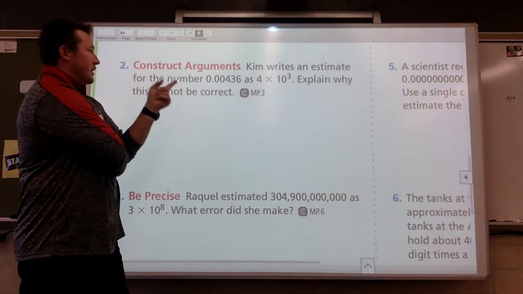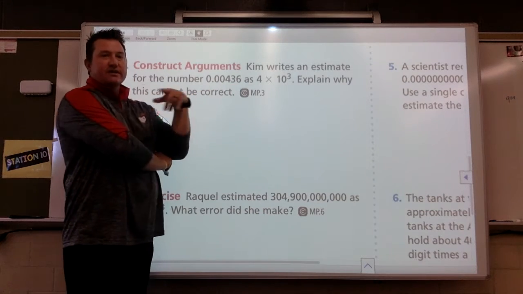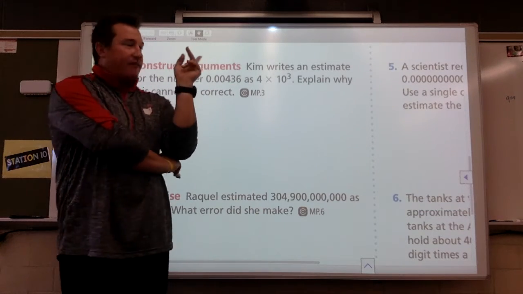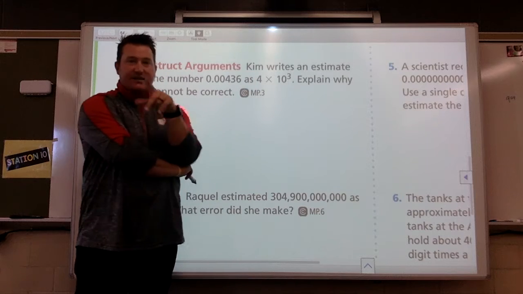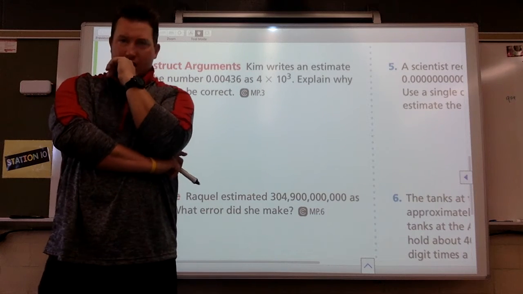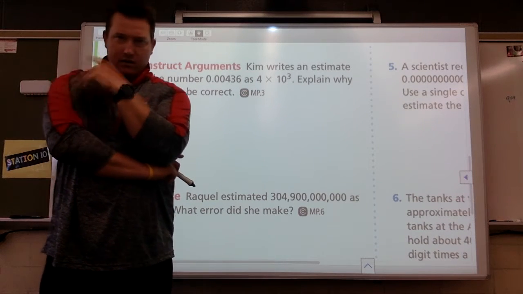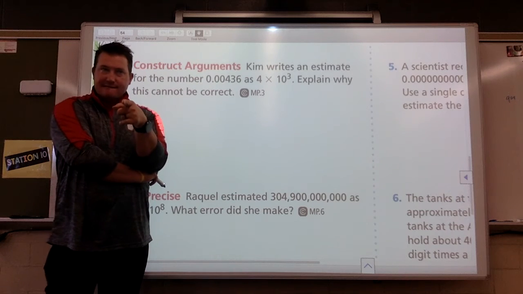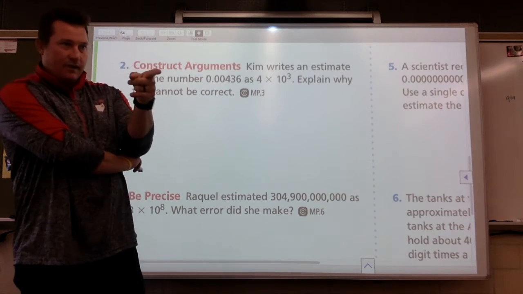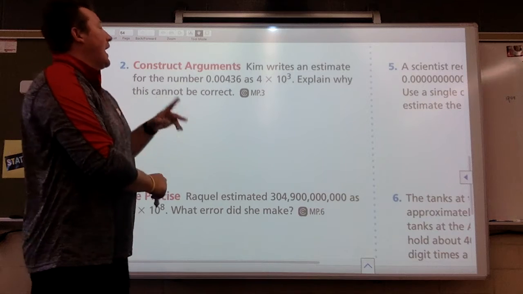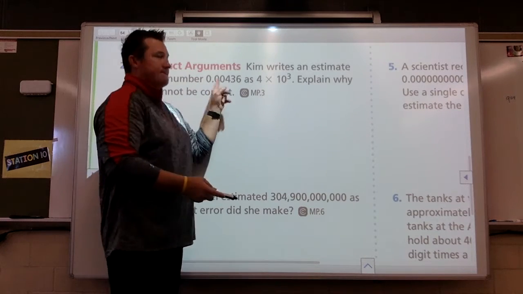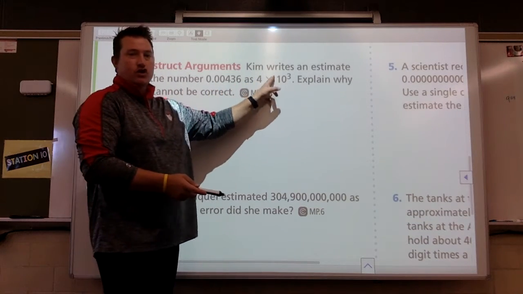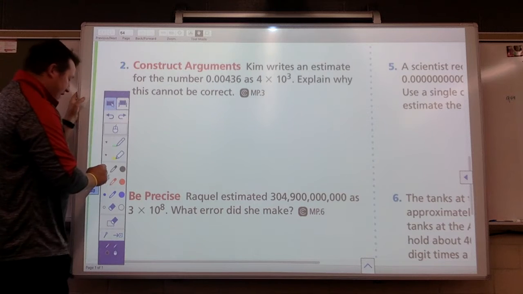Oh, I know. It's because she didn't use this 3 and this 6 here, isn't it? She's got to have like 436 times 10 to... No, that's not right? Did you guys figure it out yet? Yeah, what do you got? Oh! Yeah. Small number should mean a negative power, guys, right?